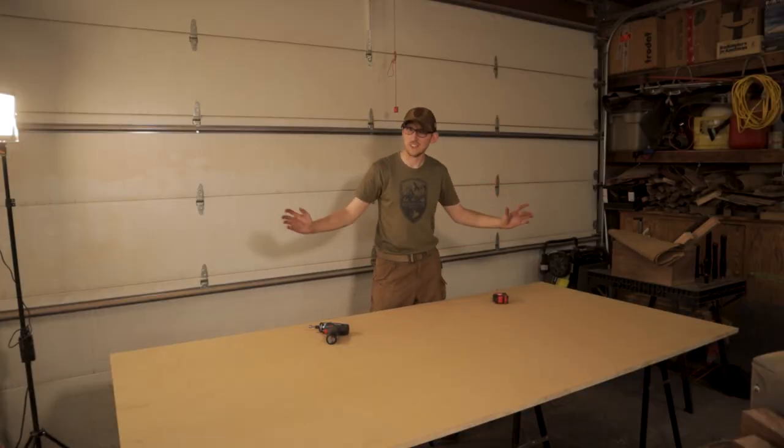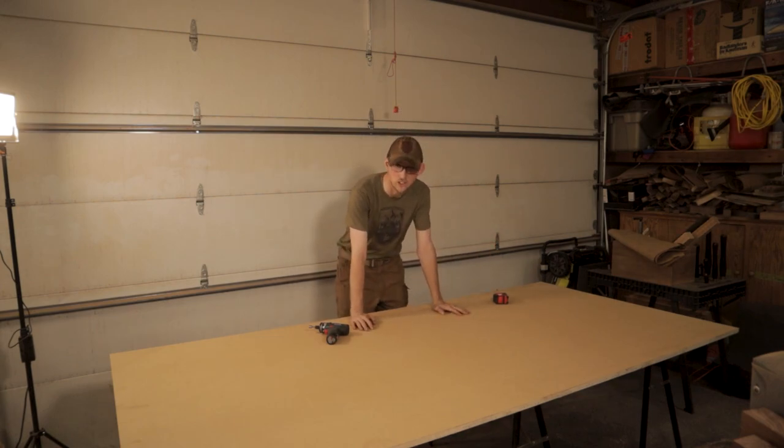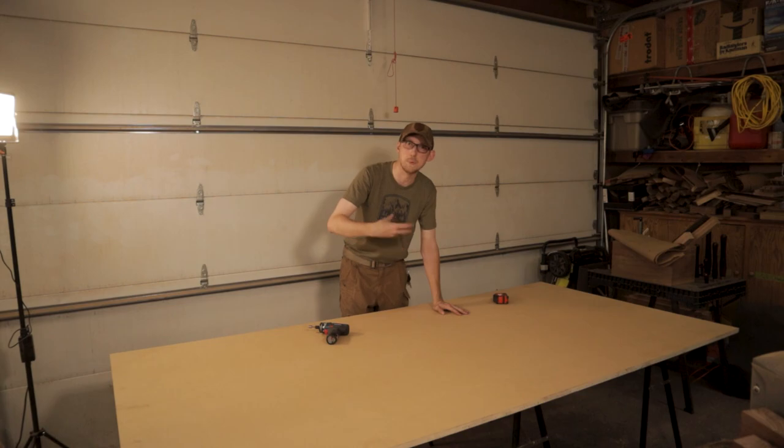Okay, so we now have our sheet of 3/4 MDF in the shop. It's up on 3 sawhorses and we're good to start messing around with it. So now what we need to do is cut off both of the factory edges, and that's what we're going to use to build our reference surface.